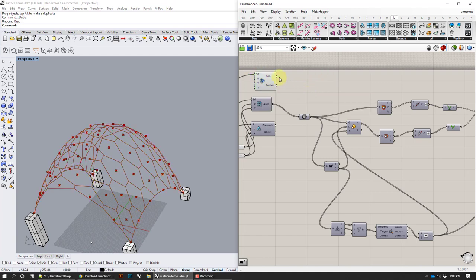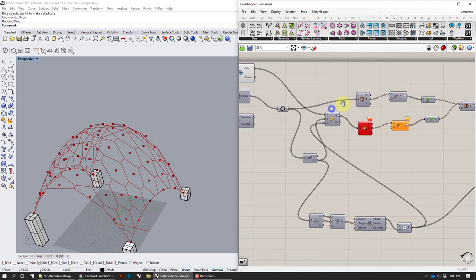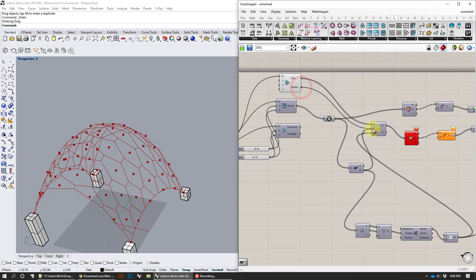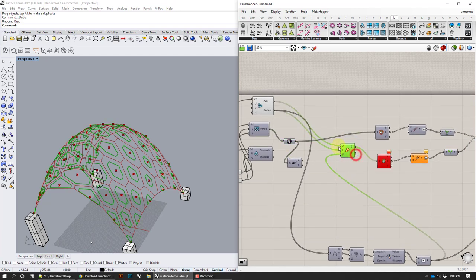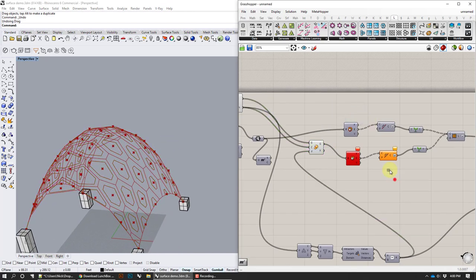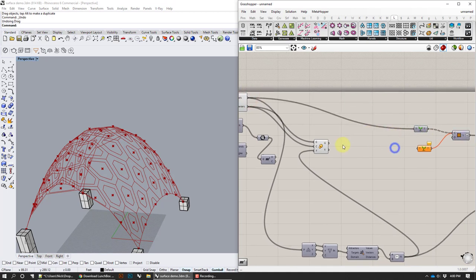Okay. So what we've got to do is be really careful. What I'm going to do is take those cells and plug them in here. This is probably going to break a lot of things now. And the center is going to be these things. And I want to get the centers here. So where this is going away, this is going away. Okay. And then now if I turn this on, I should have these scaled down. And then I actually don't need these things. I'm going to take the original cells and graft them, and take the shrunken cells and graft them.